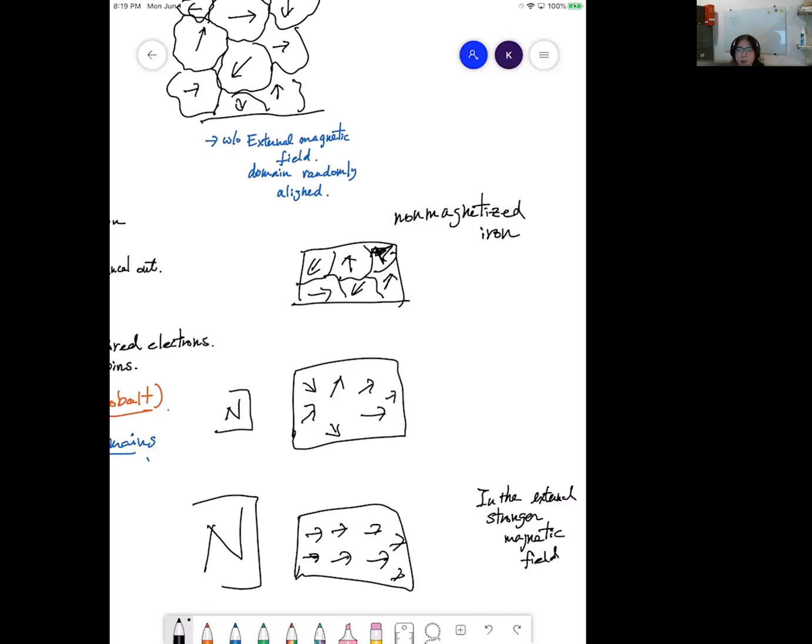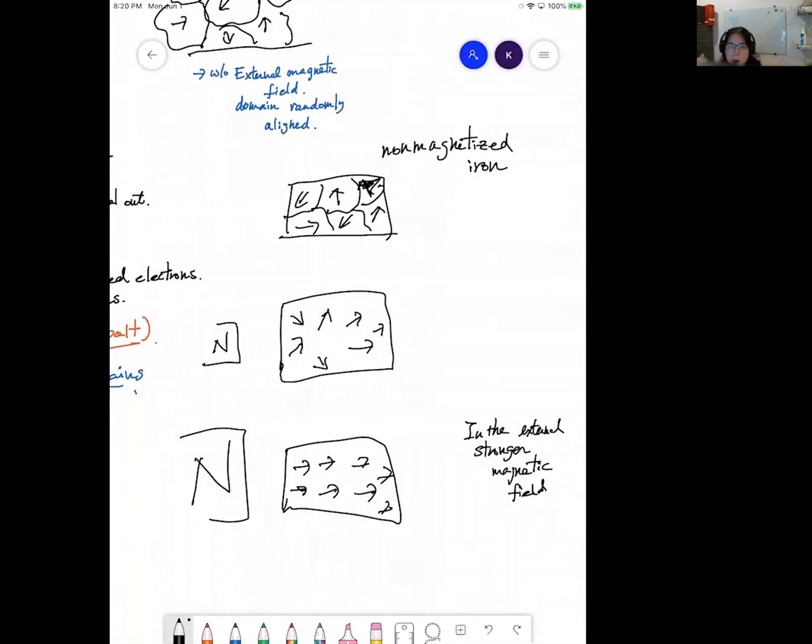So when they don't have an external magnetic field, they're just randomly aligned, so they're not magnetized, right? The nails that you typically have, that iron inside, they're not magnetized. They're just regular nails, except when you bring the bar magnet nearby, or those iron filings with the magnet inside. Then they feel the external magnetic field, so those magnetic domains in the ferromagnetic material tend to align along the external magnetic field, and they themselves become magnets. So they become a temporary magnet.